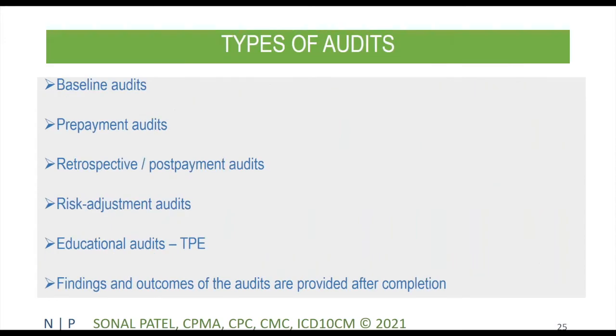Now, the types of audits. There are those baseline audits that I love. Those are those proactive ones when you want to do compliance right the first time. Then my least favorite of audit types are the prepayment audits. I don't like providers ever receiving a prepayment audit because your money is on hold. You're not getting paid, and your documentation needs to be perfect because you're sending that documentation out with the coordinating CMS 1500 or UB04 claim, right? So documentation goes out the door with those claim forms. So everything needs to be just right before you can start getting paid. I don't like prepayment audits.